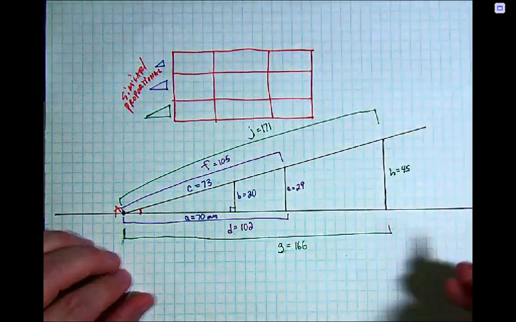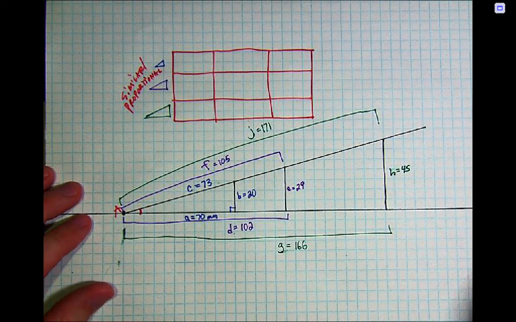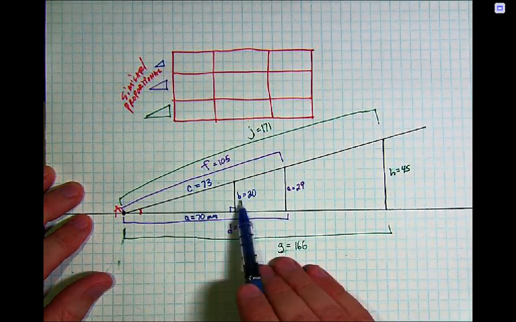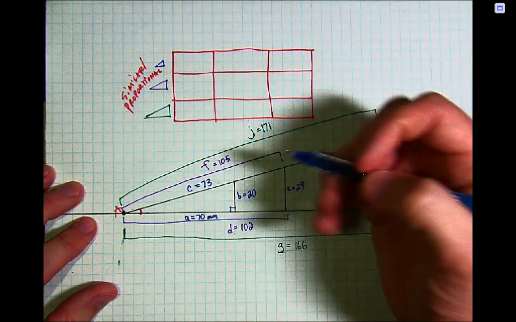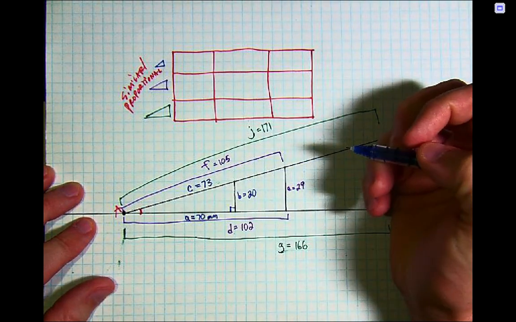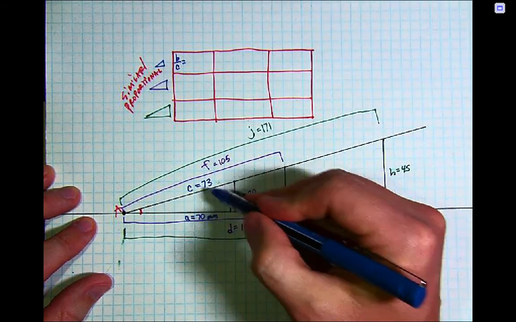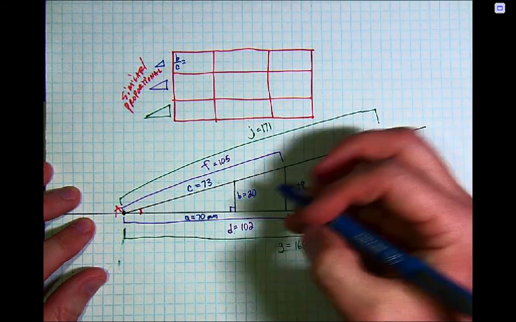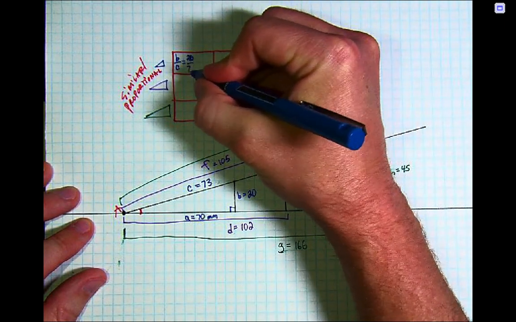Theoretically, they should be. Now, our drawing ability means that our measurements might not be perfect, but the ratios should be the same, correct? Okay, so for the little triangle, I'm going to do first B over C. So for you, I want you to make a ratio of B over C, whatever that is for you. For me, it's 20 over 73.